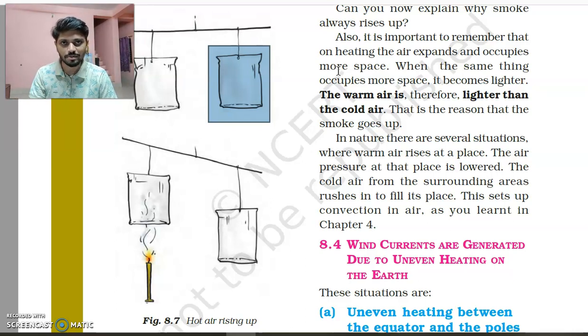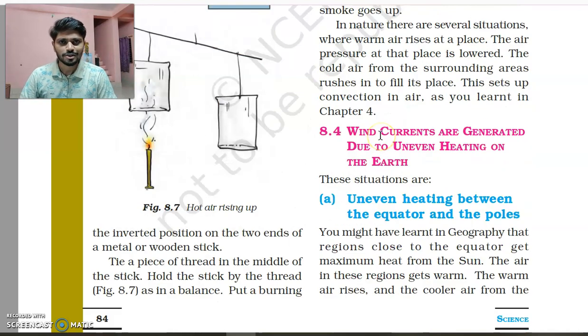But during this experiment, we now know that when we heat the air, it expands, number one, plus when we heat the air, it gets lighter as compared to its surroundings. So you might be wondering, what is all this to us? Our chapter was Storms and Cyclones, thunderstorms. Where did all this come from? What is the implementation of this convection that we studied in the 4th chapter here? There is a very big implementation. Let us find out what happens.